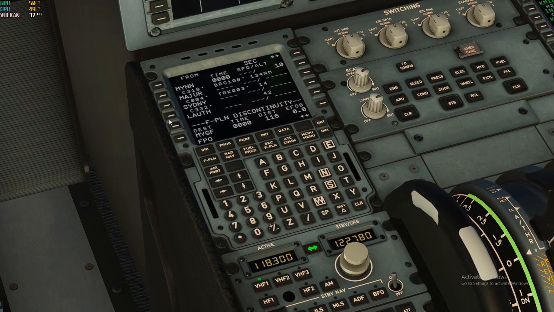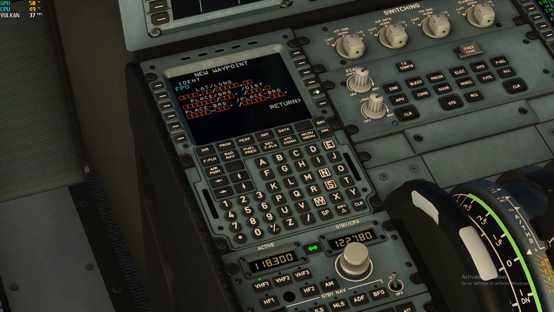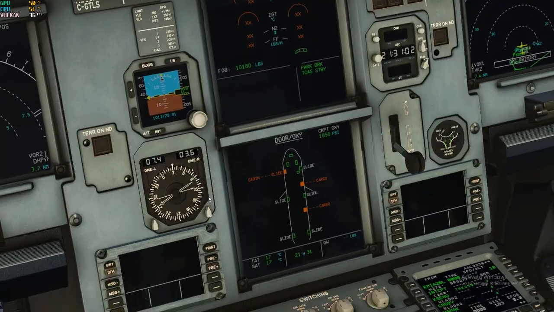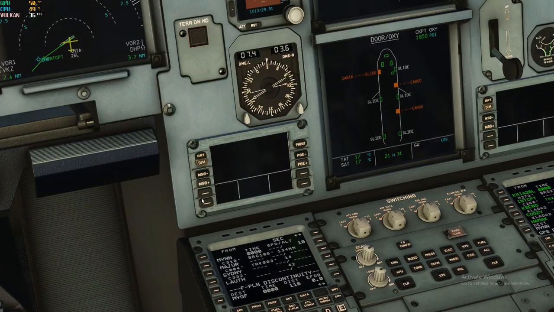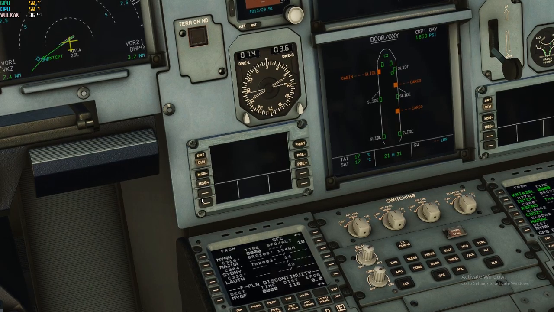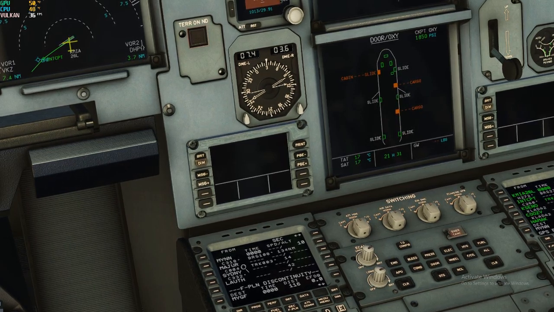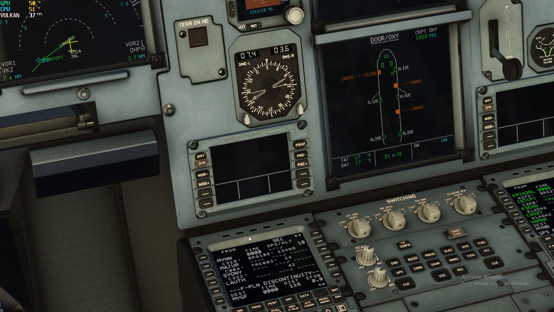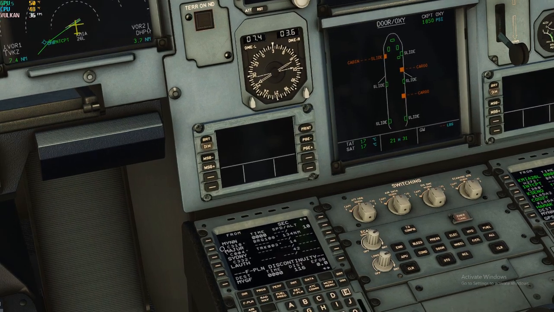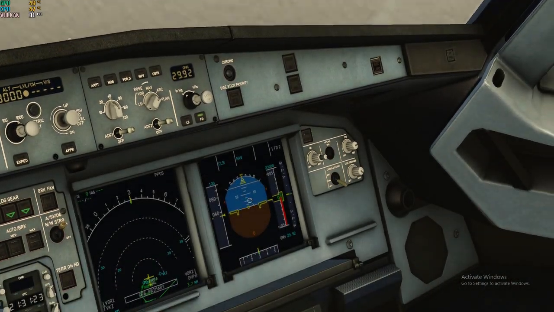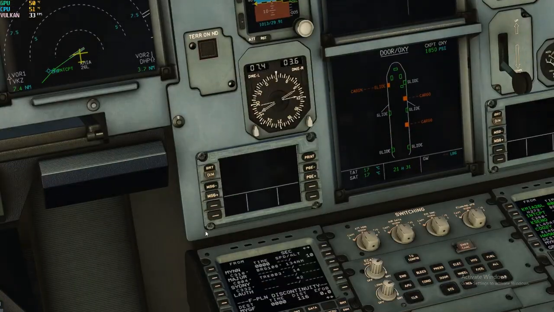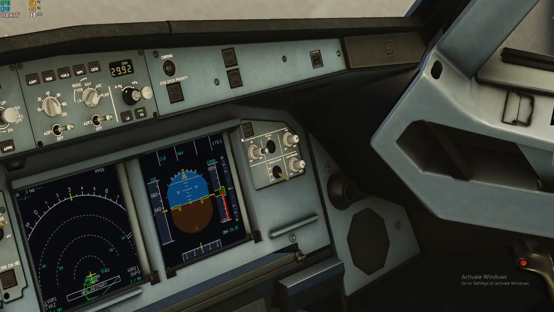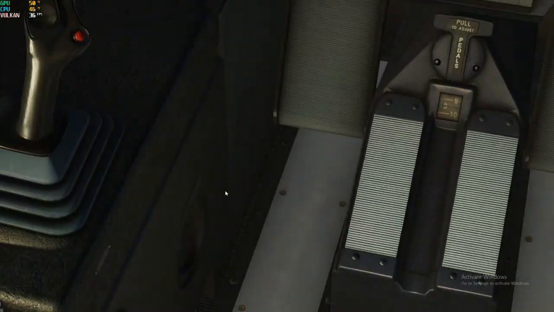So same thing here. Well, I don't know why that isn't getting there. FBO. Okay, so same thing here. We are just going to put the fixes or the points that are to be flown, but if there are any SID or STAR or runway that we need to add to it, we'll do it later once we're closer to the station.